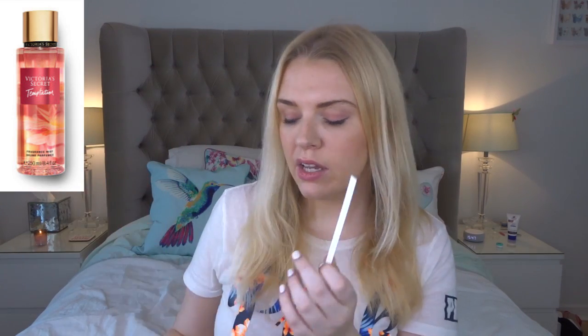We then have Temptation, which comes in this sort of reddy bronzy colour. I thought this was going to be heavy, but it's not. It has a sort of orchid vibe to it. It describes it as gourmand with amber and sugar kisses, and on the back it says Luscious Apple, Desert Flower, so obsessed. On the website it describes it as fruity with apple and desert flower, and here it says Luscious Apple. Definitely get the apple if you like apple fragrances like DKNY Delicious. This is the one for you.